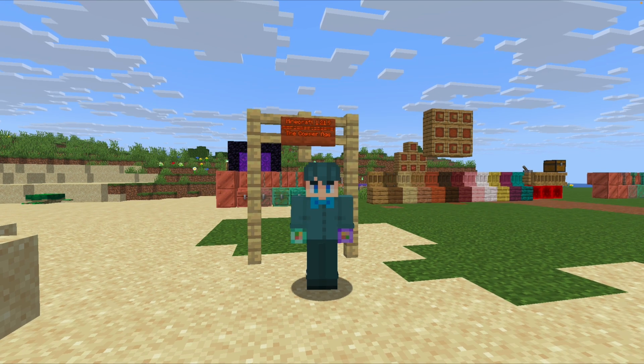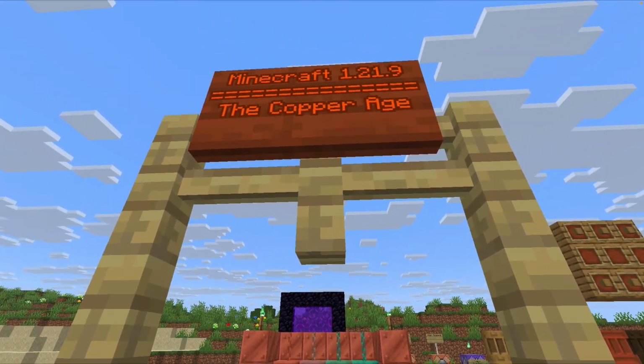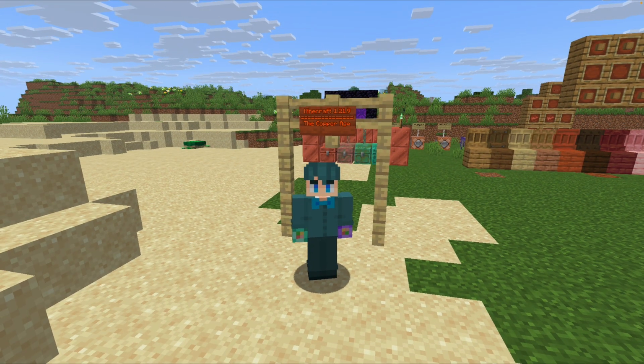So yesterday we had Minecraft Live, or actually, this past weekend. I'm recording this on Sunday, but the update comes out on Tuesday. But yes, guys, they announced the release date of Minecraft 1.21.9, The Copper Age, which will be releasing on September 30th of 2025. And in today's video, I'm going to go through a lot of the new features.